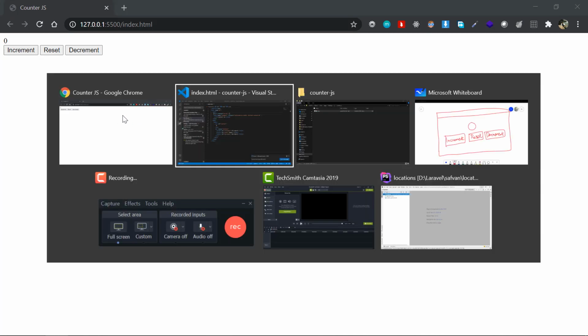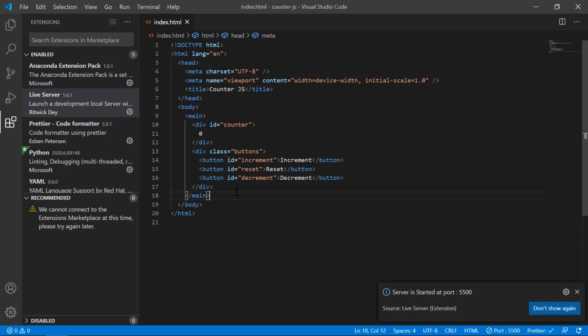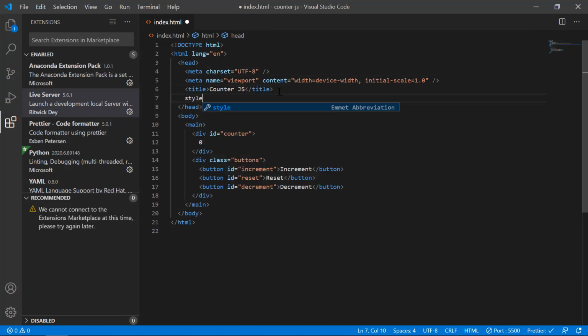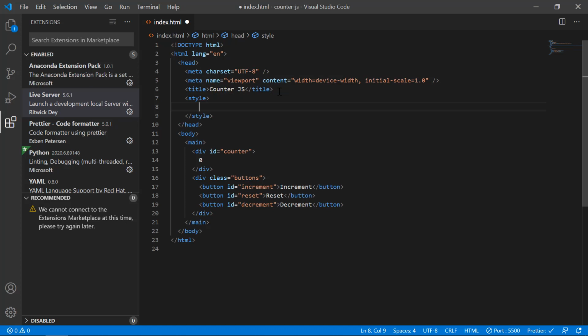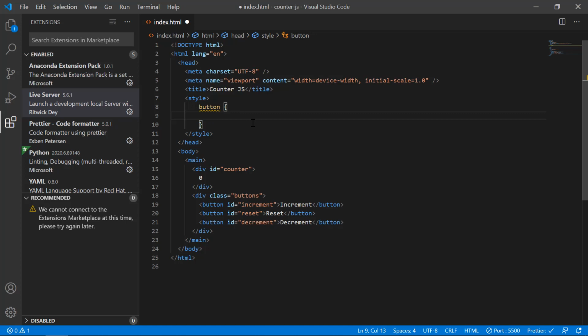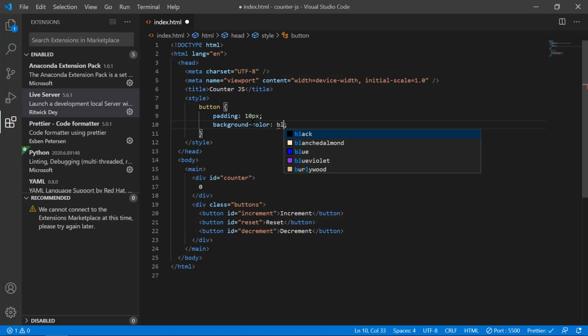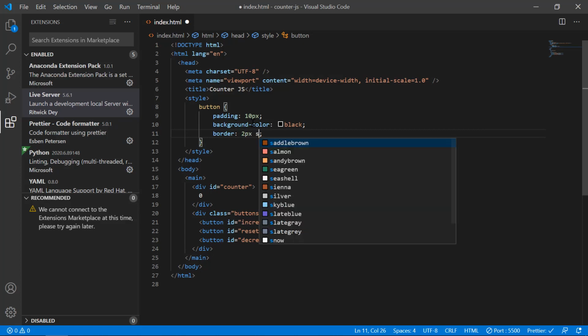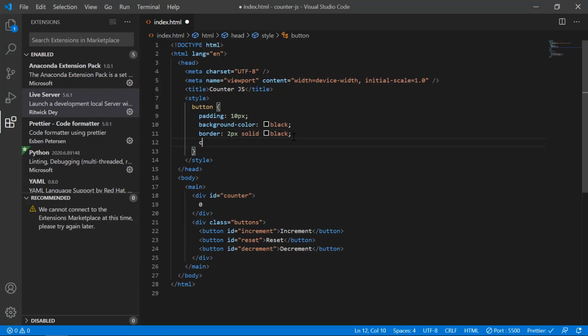And we can actually style them a little bit. For that, I'll not be using any external style sheets. We'll just do everything in the style tag. I believe we can make a common class. No, we don't actually want that class, because we just need to target the button itself. So I'll just say button. And we'll give some padding of 10 pixels. Then we can change the background color to black, and a border of 2 pixels solid black. Now we can check how it looks. Yeah, it looks clean, but we will change the text color to white as well. Sorry for that.